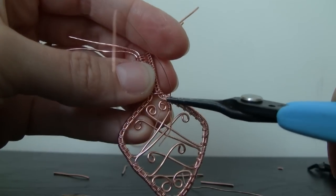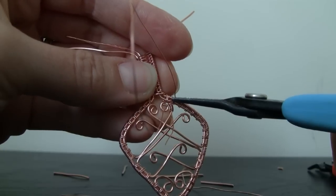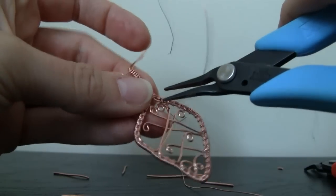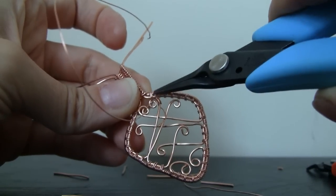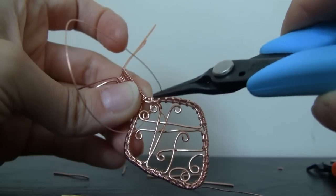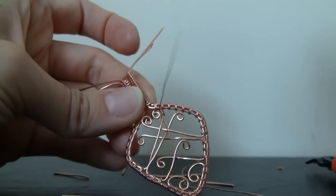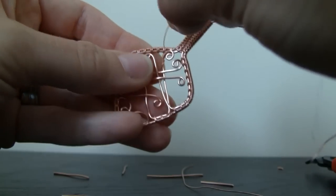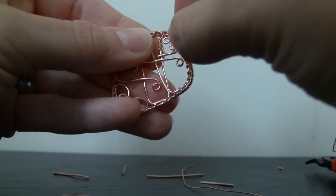If you have one of those needle things, I forget what it's called, but I have this tool for polymer clay that's just like a needle and you can kind of poke it in and widen this little opening so you can put the wire through there. But if you can't do that, if your wires are tight, that's totally fine. You can just wrap around both instead of just the bottom one.